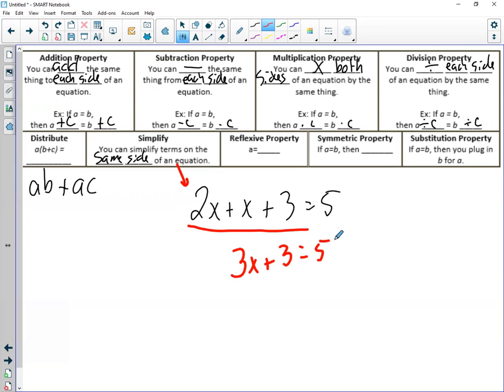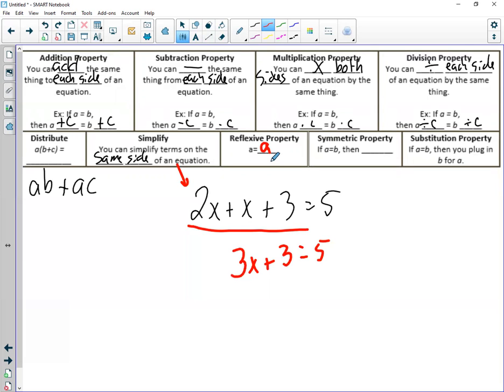Any questions with what you see for simplify? Because that's one of the ones that gets people a lot. That's what simplify is. The reflexive property is another easy one. If at any point you see A equals A, or B equals B, or C equals C, or AB equals AB, or CD equals CD, or ABC equals ABC. If at any point you see something that's just repeated, then you use the words reflexive property. That should be another one of those giveaways in proofs, okay?